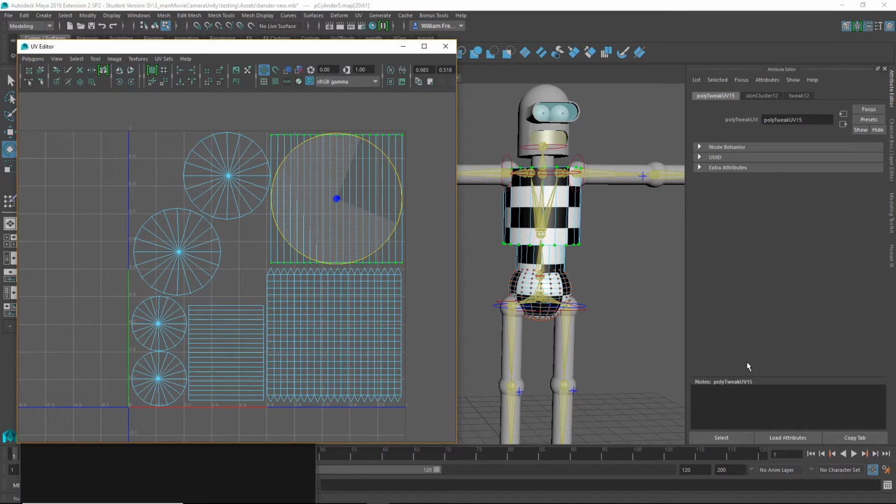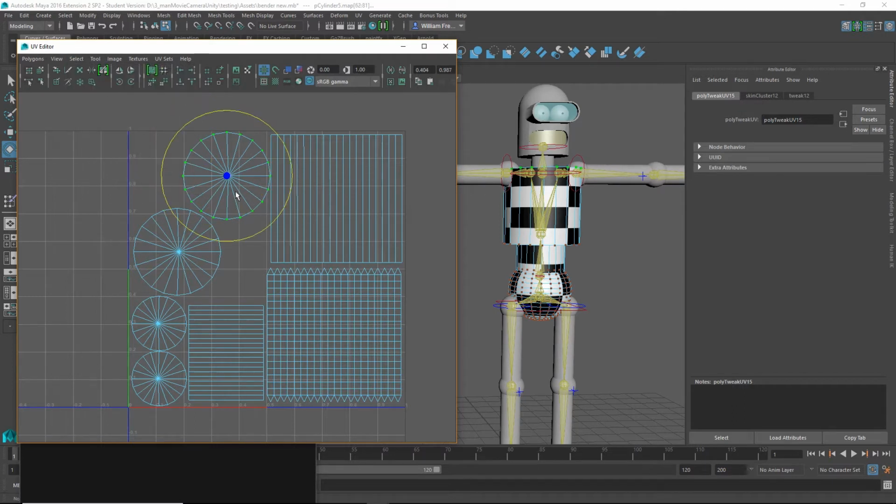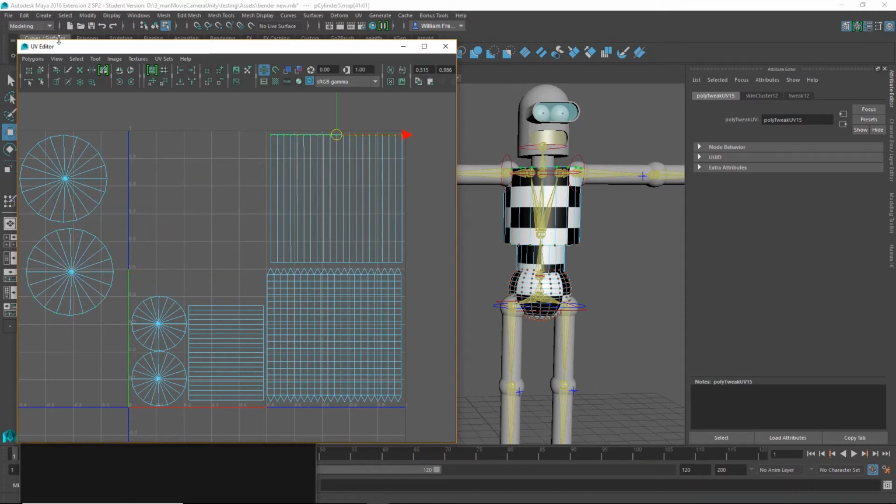On a cylinder, the texture shouldn't be square, it should be twice as wide as it is tall, because that's the way cylindrical objects map, in order to get perfectly square pixels on it. So I'm going to move this off to the side, and this one, and then we'll take the cylinder, select shell.